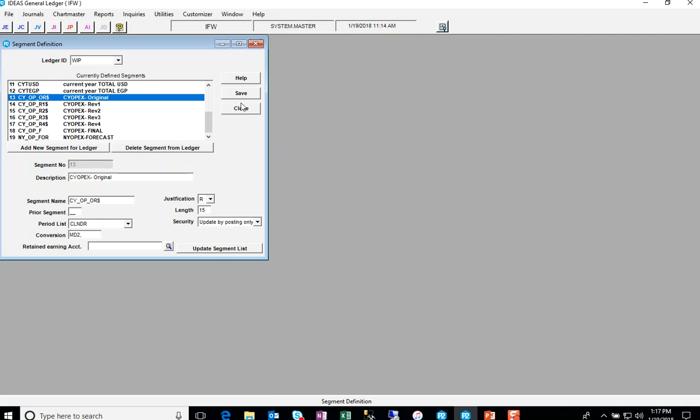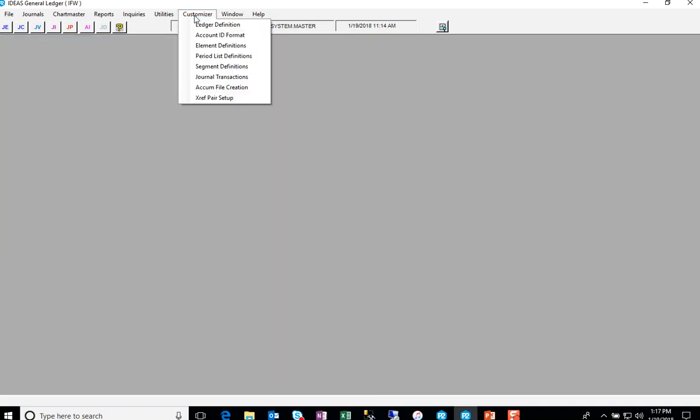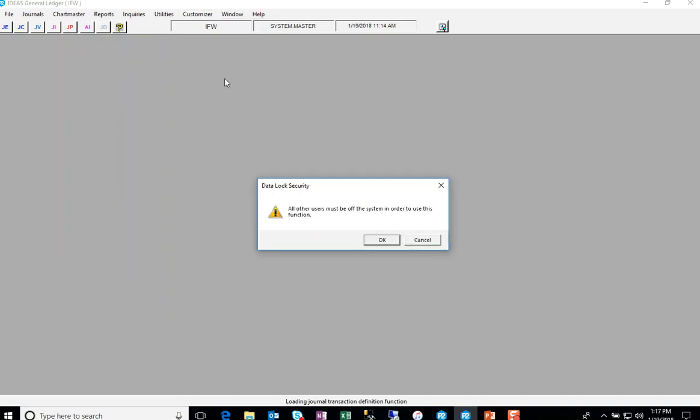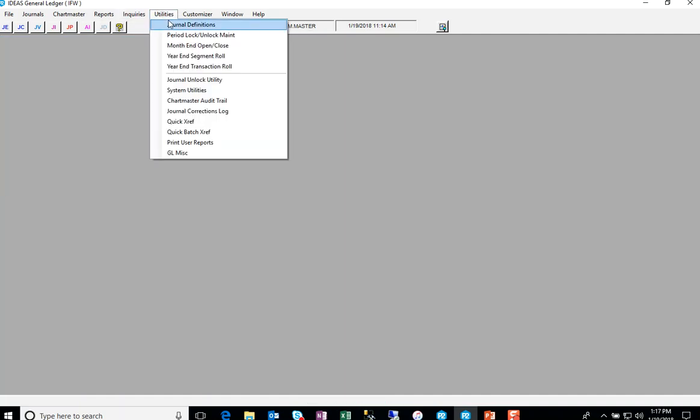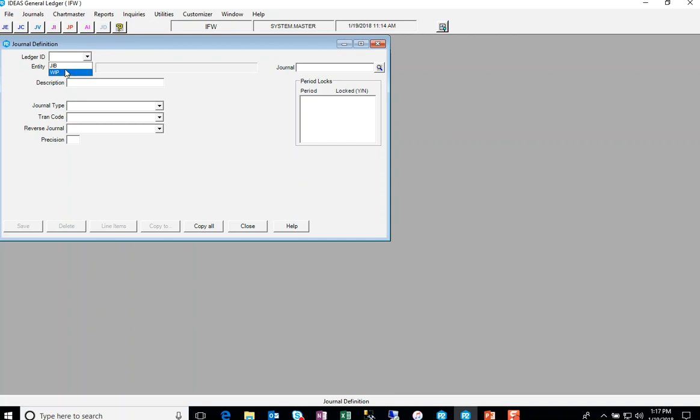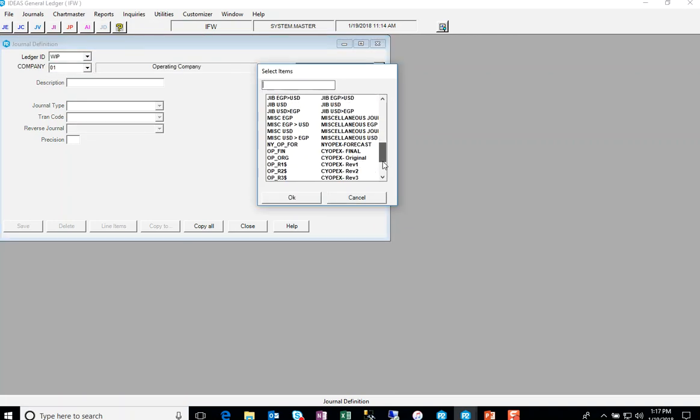So you create all the needed segments. You create all the needed journal transactions, as you can see here, and then you create all the journals needed, as you see here as well.